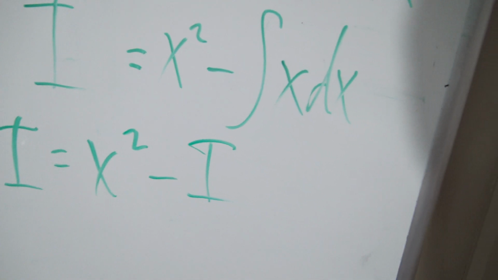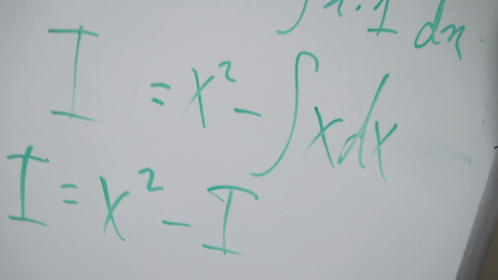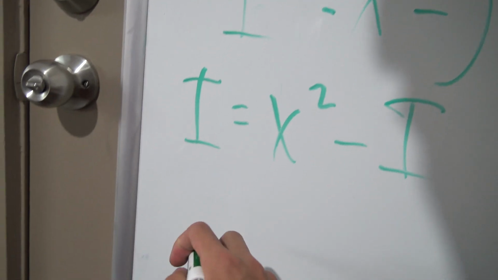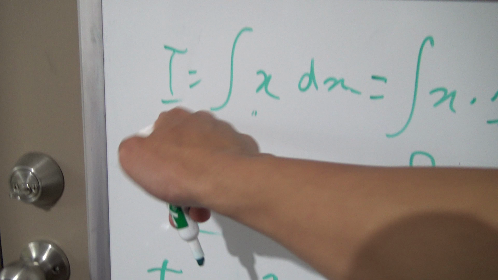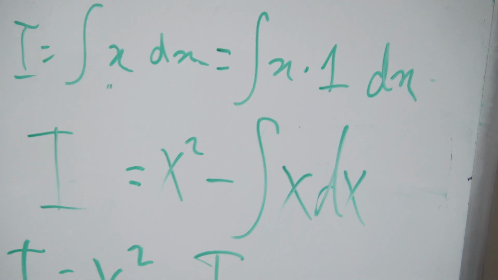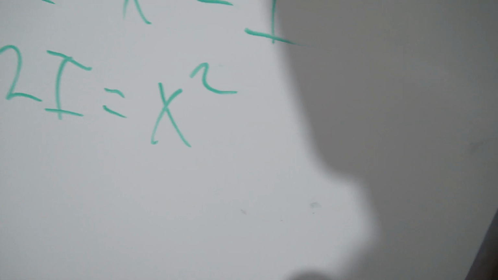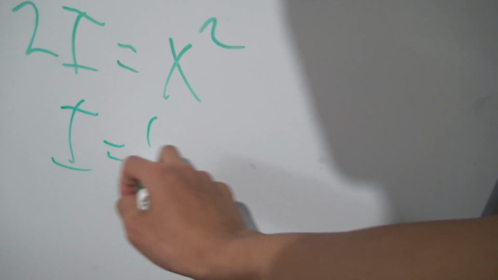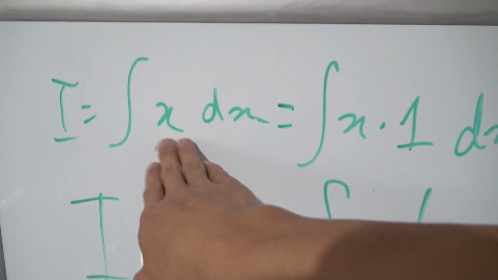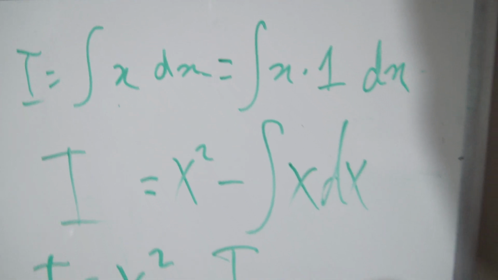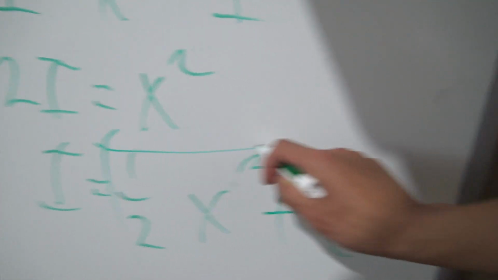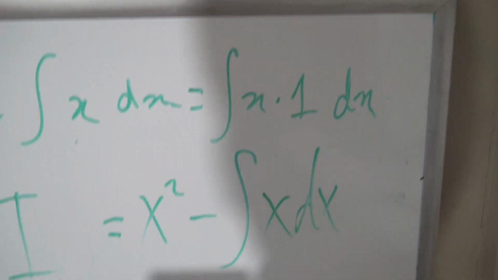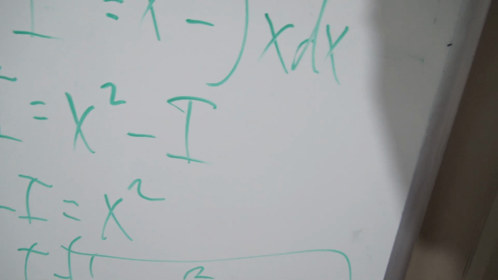And this is very nice because notice we can add I on both sides because we want to solve for our I, remember? So if we do that, we're going to get 2I is equal to x squared, and well, we want to isolate this I because I is the thing we're trying to solve for. So if we divide both sides by 2, we're going to get that I is equal to 1/2 x squared, okay? And notice that we're integrating this thing without upper and lower bounds, so make sure to put down a plus c, and we are done pretty much. So our integral of x dx is 1/2 x squared plus c.